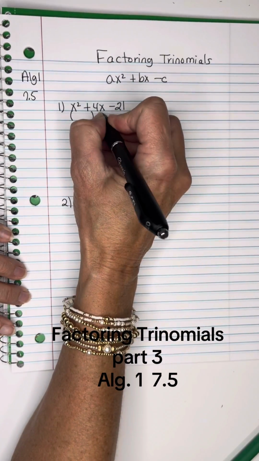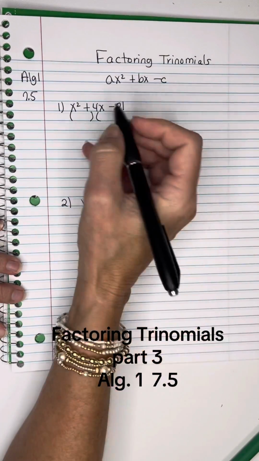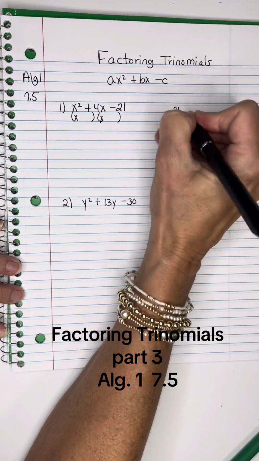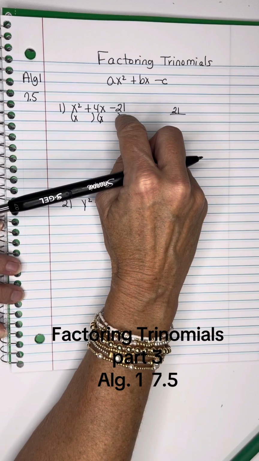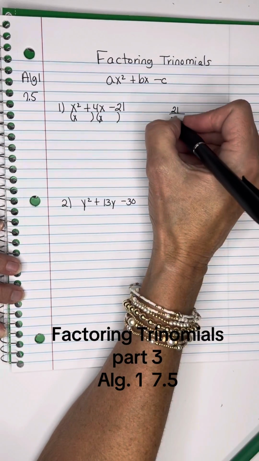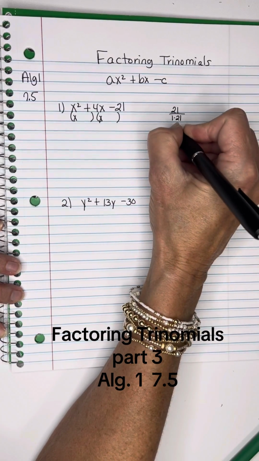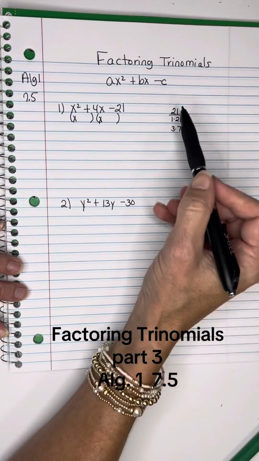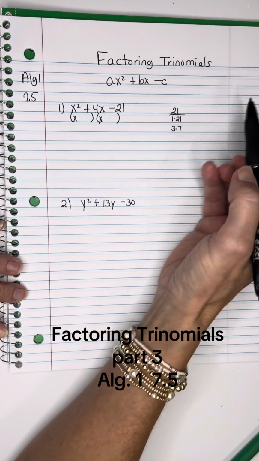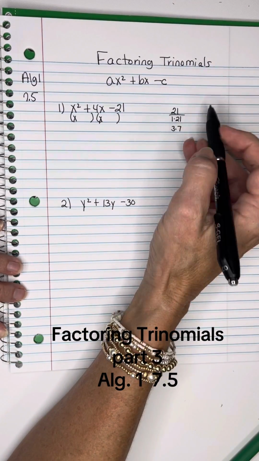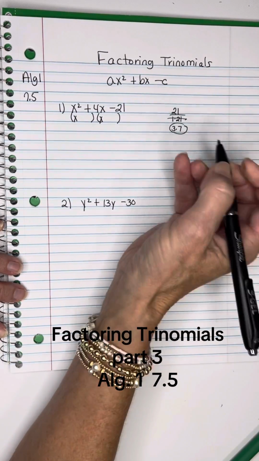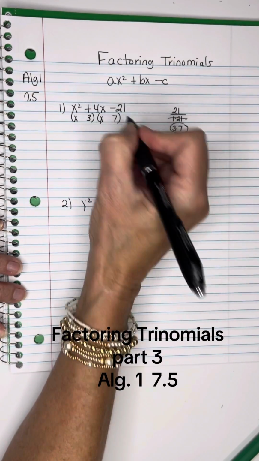We want to factor, which is kind of like unfoiling. The first terms would have to be X's. And then we've got this 21, the C is 21, so I need things that are going to multiply to give me 21 or add or subtract to give me 4. So 21 is 1 times 21 and 3 times 7. Now, which one of these can make a 4 if added or subtracted? Well, this one gives me 20 or 22, so that one won't work. This one gives me 4 or 10, so this one does work. So put your 3 and 7 in either place.